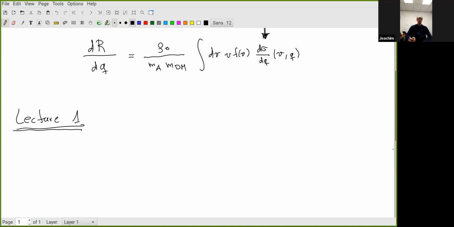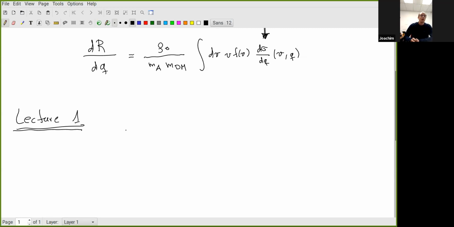I'm sure, since this is the end of the school, you heard most of this in the other lectures, but let's recapitulate and write this down. First of all, we need to recognize that the dark matter particles, if they're bound in the galactic halo, cannot be faster than about, let's say, 500 kilometers per second, because this is the escape velocity of the galaxy. If they're faster, they would just escape.